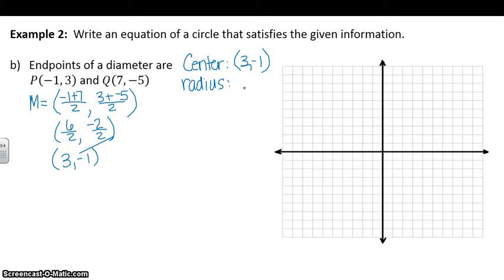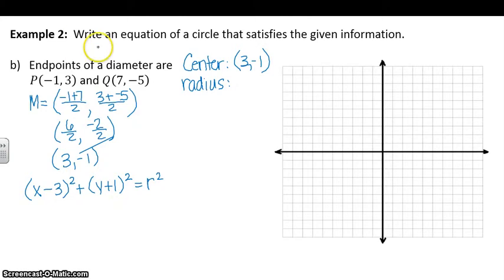So we could do what we did last time, where I know the center. So then that's going to be (x - 3) squared plus (y + 1) squared equals, we don't know, r squared. Then what? So then I could take one of these points and plug it in here to solve for r squared. So go ahead and take a moment and do that, and pause this so that you can work that out.